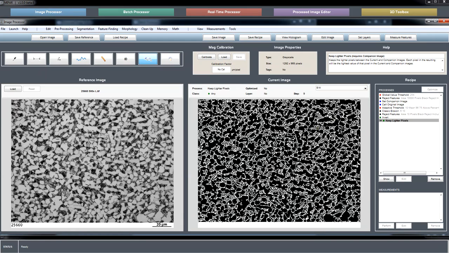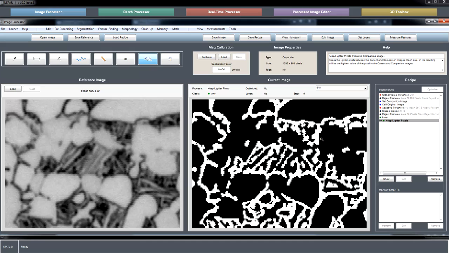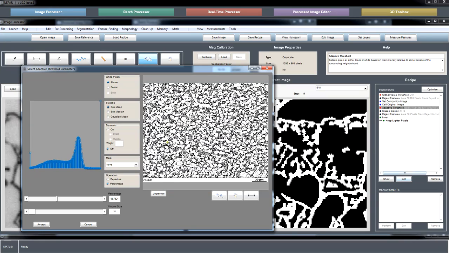Okay, Johan, good question. And I wanted to show optimizing again here too, because obviously the settings that you pick are going to affect your apparent alpha volume fraction if that's what you're going with. So you want at least some way to defend why you chose what you did. So let's go back in the adaptive threshold.